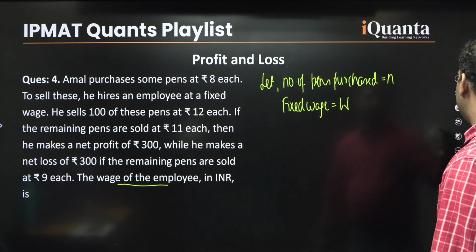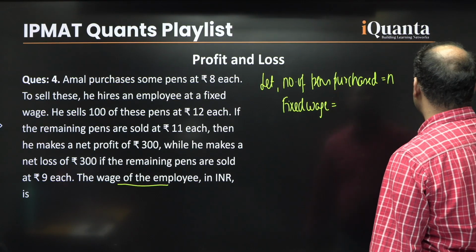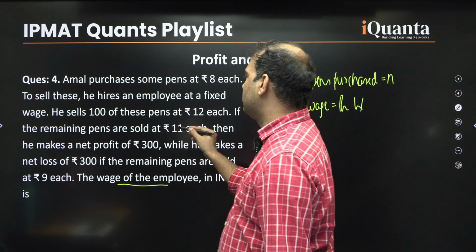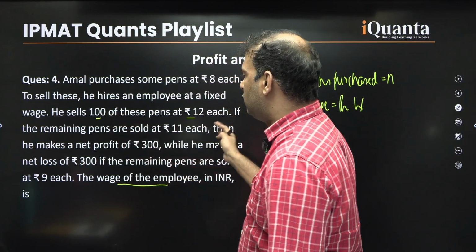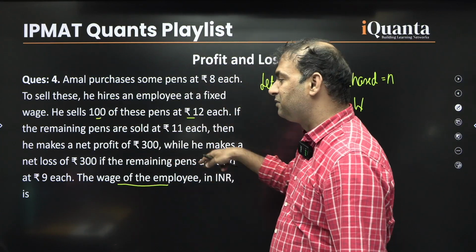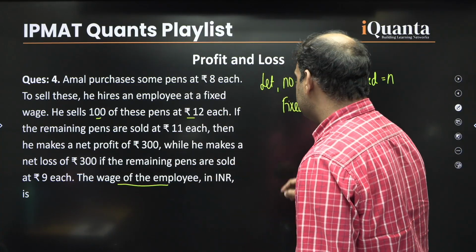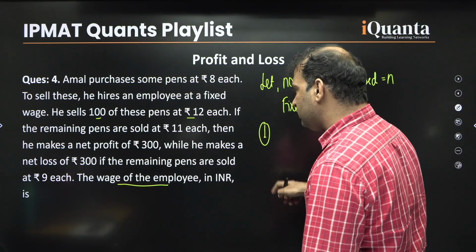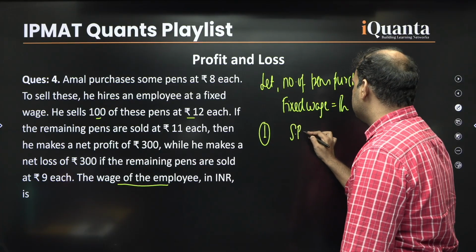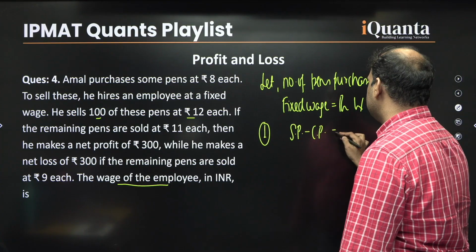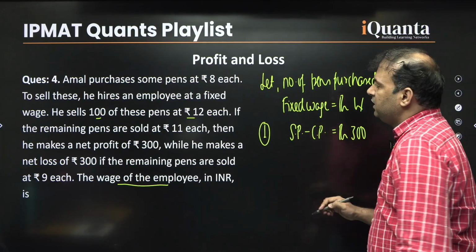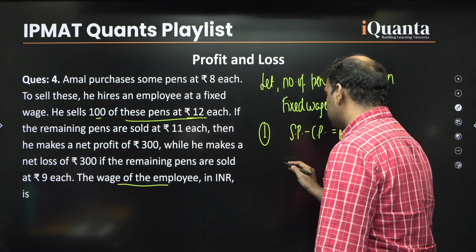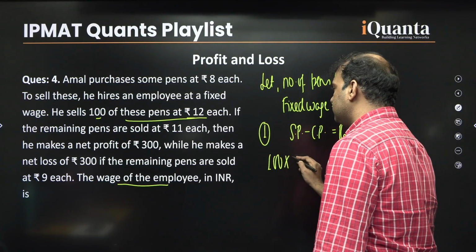Okay, so guys, what is being said initially, a few pens are being sold at a fixed price of rupees 12, 100 pens, right? And the situation is arriving on the remaining pens. There are two situations. Okay, let's do both the situations one by one. In the first case, he makes a profit of 300, so we can say SP minus CP has to be 300, simple. What is SP, guys? SP is what? So remember, he sells 100 pens at rupees 12, so SP should be 100 into 12, simple.